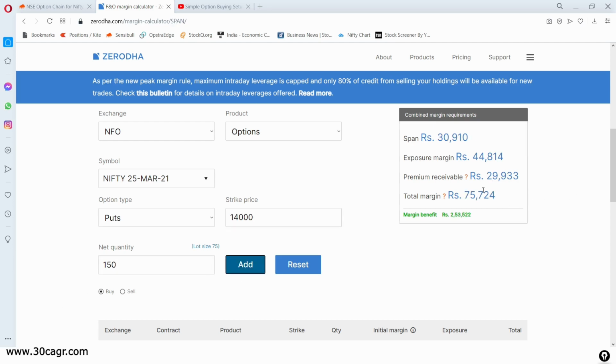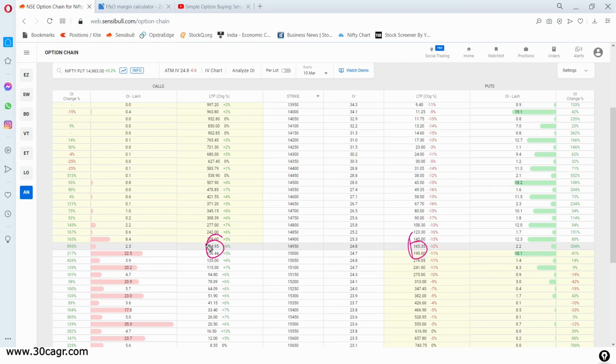All right. Now if you see, our capital of 1,13,000 came down to 75,000. So from 1,80,000 or 1,90,000, you are able to get this down to 75,000. But what's the drawback? The drawback is now you have one lot of call and put selling and two lots of deep out of the money call option and put option which you purchased. So this is one lot, this is one lot.